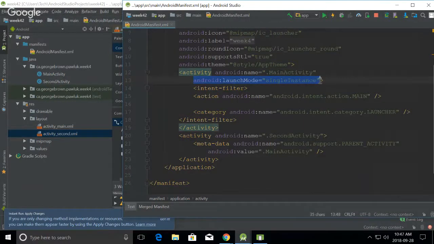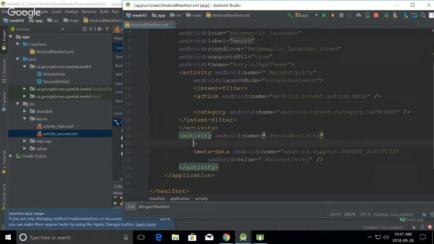I will do that for both the main activity and the second activity. And this is an attribute of the activity tag.